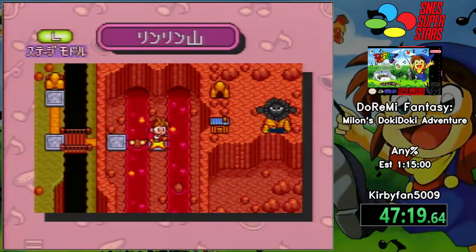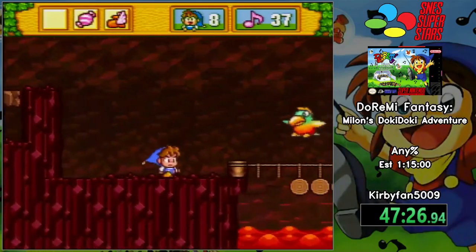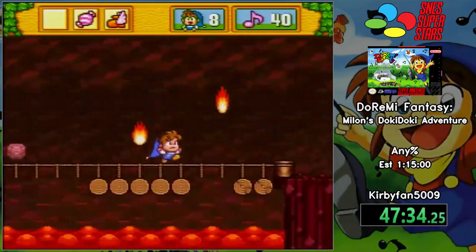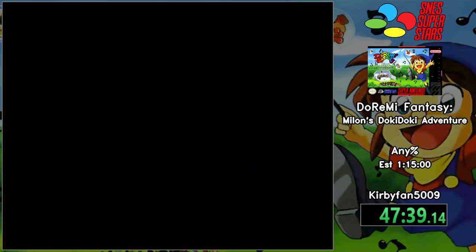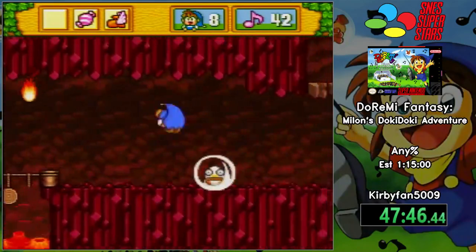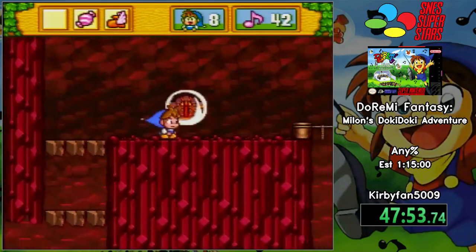Alright, that was a little close, but however, there's health here. We find, nice, not auto scroller here. We get to cheese a little tiny bit, I think. I guess there's a really tiny cheese you can do. But now I'm at 2 health. I don't feel like doing it because I don't feel like dying. So we're gonna do it the safe way.